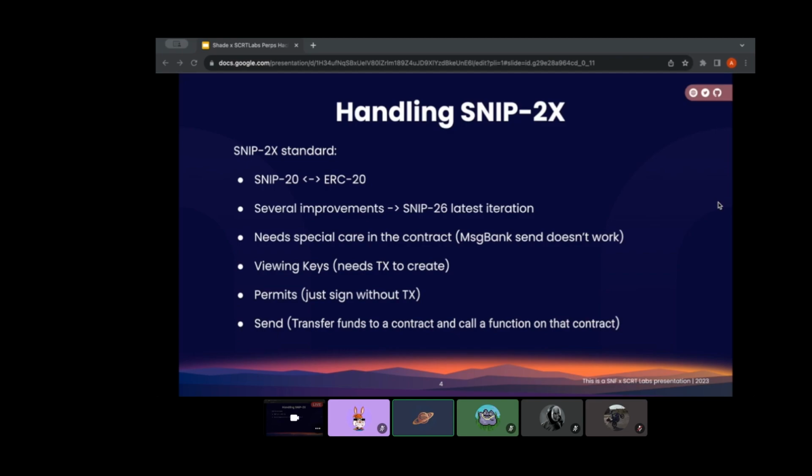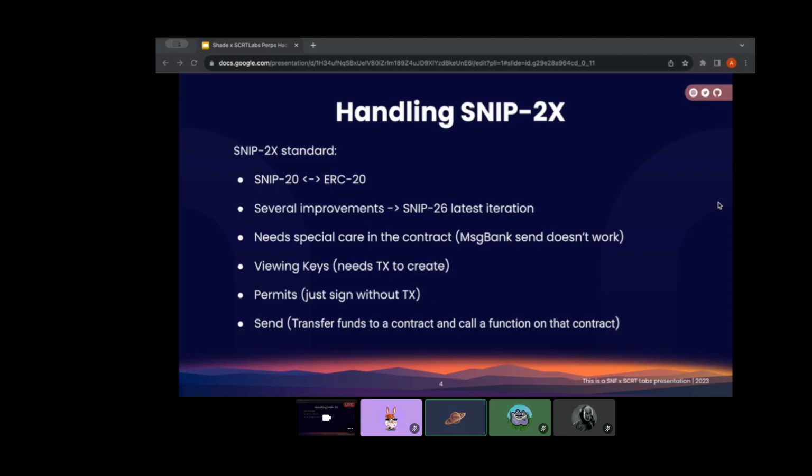Or for example, for a Perp hackathon, you would send in some secret, or sSecret, or some secret USDC into a contract and say, okay, contract, please create me a position with these parameters. And here's the token, the underlying collateral that I have for this. Or you want to deposit more collateral or withdraw collateral and so on. So each of these would use a send function. Then you also have transfer, which just transfers funds to an address, which isn't the most interesting. I think send is the most interesting for us.